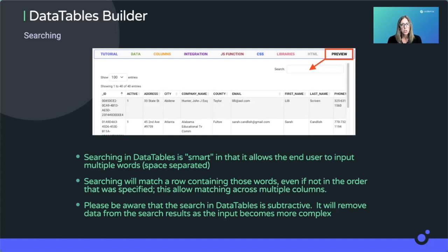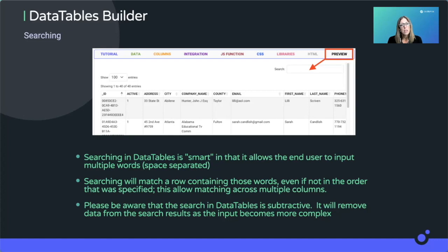But just so that you're aware, the way DataTables works, it's a subtractive method. So as you search and put a space in, it doesn't go and research this, it is going to just keep subtracting your found set until it could potentially be nothing. Okay, so it's easy to clear. You just clear out the search box and you get back to your found set.